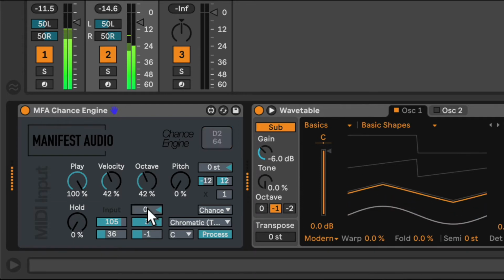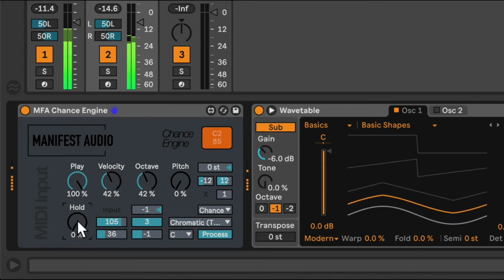I can also transpose the native octave. There are other ways to transpose notes, which we'll get to soon, but it's useful sometimes to just be able to do this one octave at a time.